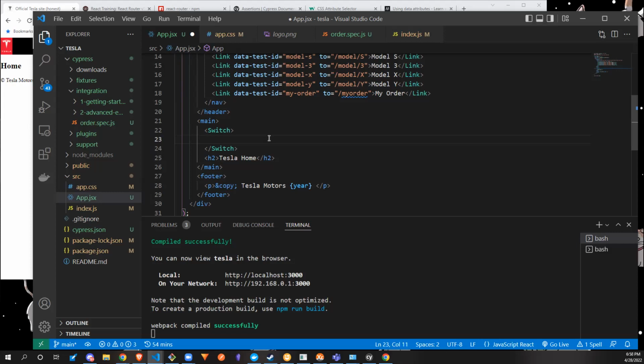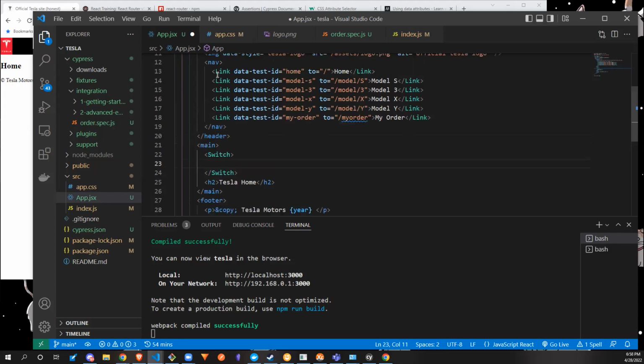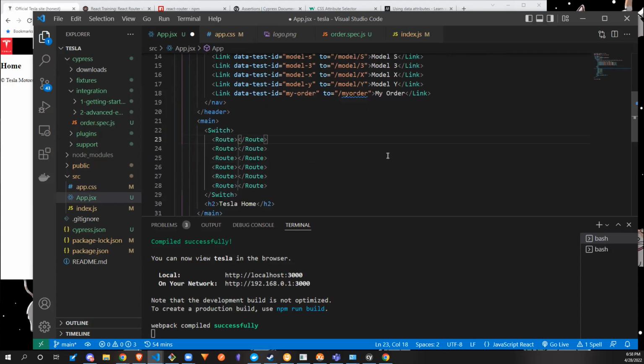So we're going to need a bunch of routes. We've got 1, 2, 3, 4, 5, 6. So we're going to do 6 routes, and we're going to multiply this by 6 and then tab. So now I have 6 routes.